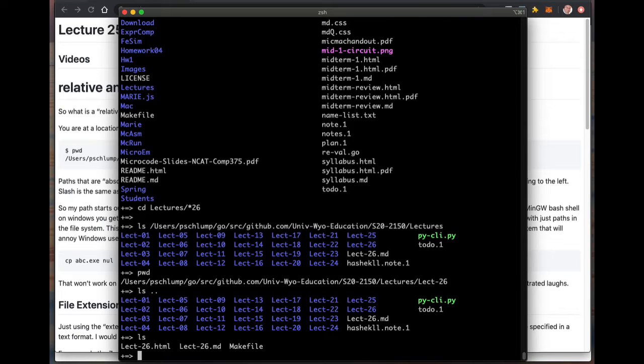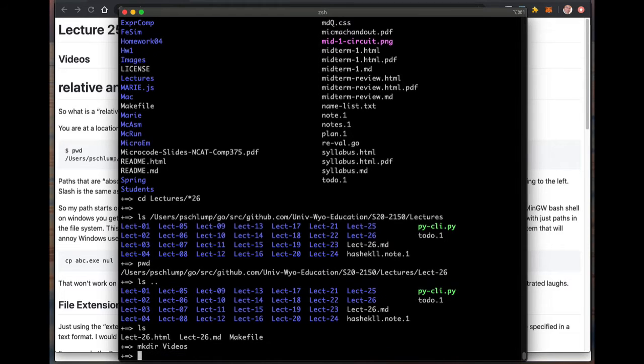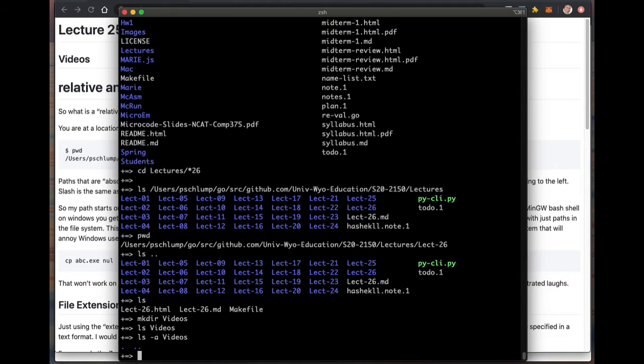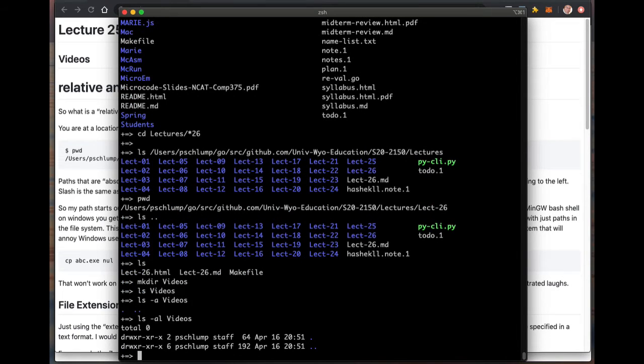And let's say that I create a directory. There's a command to do that, mkdir. And it's currently empty, sort of. There's a couple files that it skips over. And there's a . and .. So every directory always has these . and .. files. And if I want to see the long listing and what the permissions are, I can get the long listing on that directory of videos that I just created.